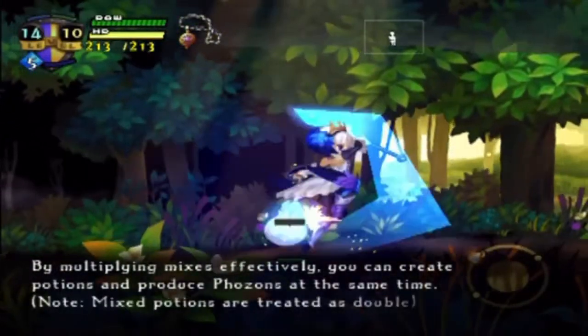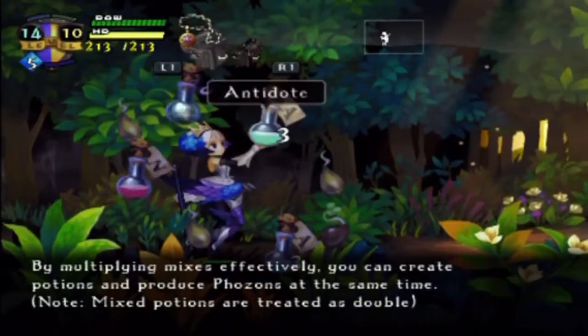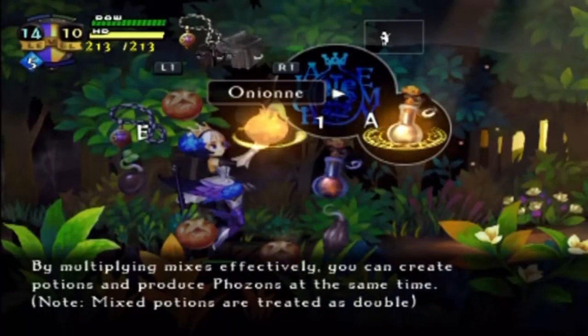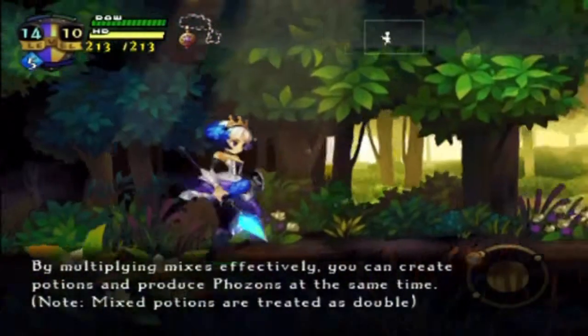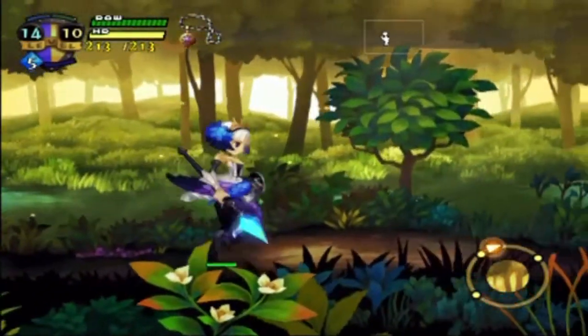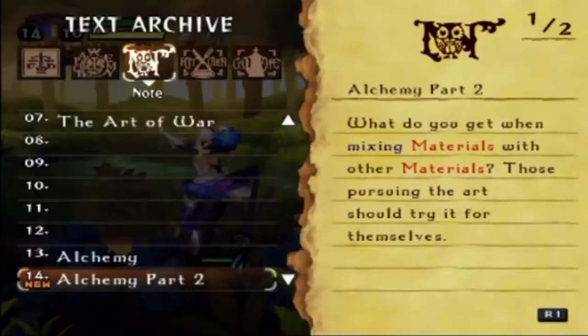Oh, there's another one in here. Let's see. Oh, hey, I have a rose mile. I'll use it later. End tutorial. I want to see if they'll drop the other thing. I got another recipe? Yes, I did.